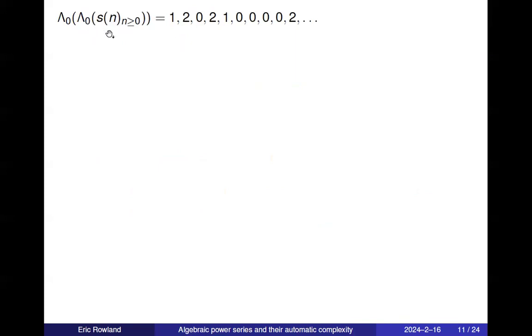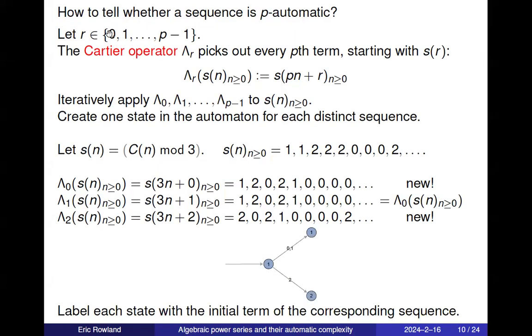Can you go back for a second? Yeah. How did you get the automaton from the sequences? So each state will correspond to a sequence that we come up with, that we see. So the initial state corresponds to the initial sequence. And then when we apply lambda 0, the subscript tells you what base p digit you're reading. When we applied these 2 Cartier operators, we got 2 sequences that were the same.